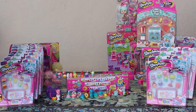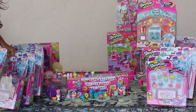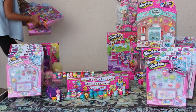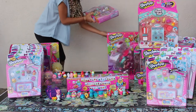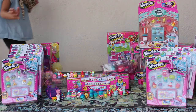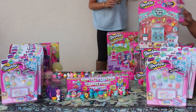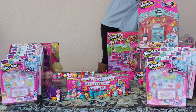Should we open up two? Sure. Okay, we should open up two cool packs, and I'm going to pick the ones out. Let me pick them out. Okay, I can't carry them all, so can you please open these for me? What about two cool packs? Just let me drop some. Yeah, I already opened this, so I guess we're going to three. Open up three, I guess, then.